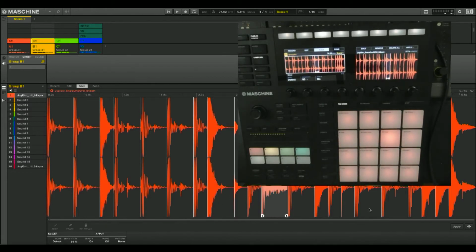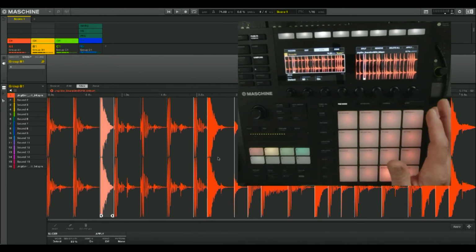And this is a nice way to make a kit right here because, say, this kick right here, it has the hi-hat after it. So it has one and the hi-hat is the and. And that one has the same thing, but it's a different texture, especially on that hi-hat.